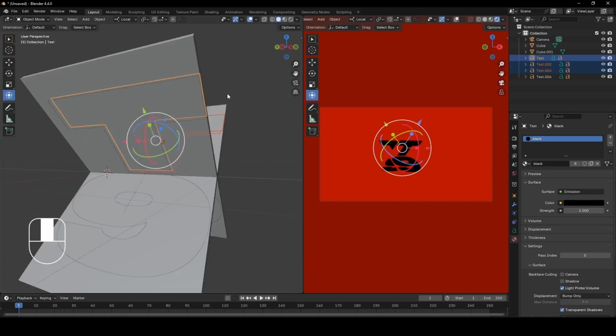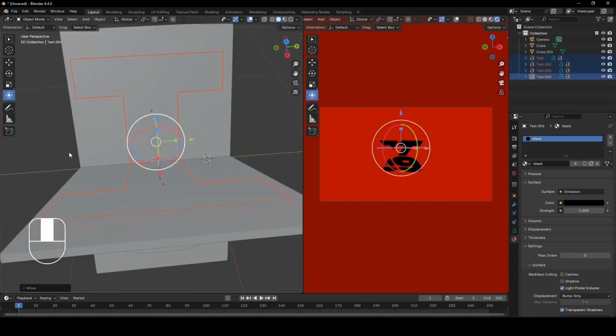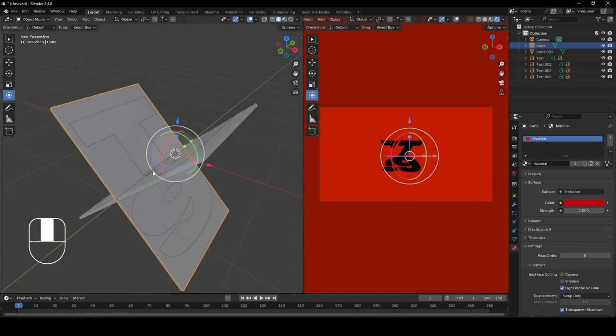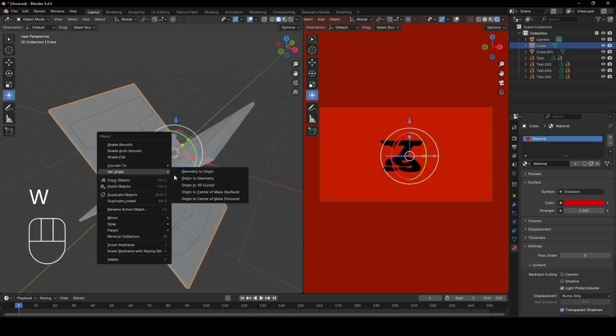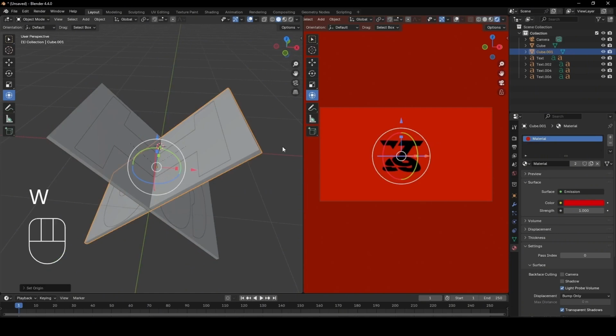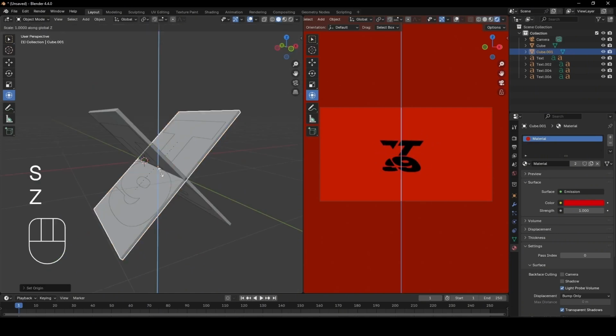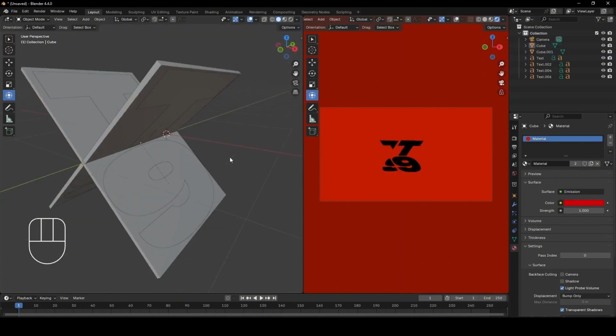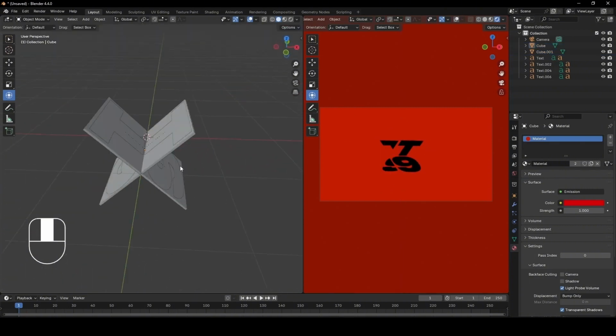Going to center these letters as much as possible like this. We're going to change the tallness of the cube, so we're going to select the cube, press W, origin geometry, then we can do the exact same together as well. Then we select the cube, press S, then Z, scale it down like this, and we're going to do the same for the other. Alright, everything looks good.